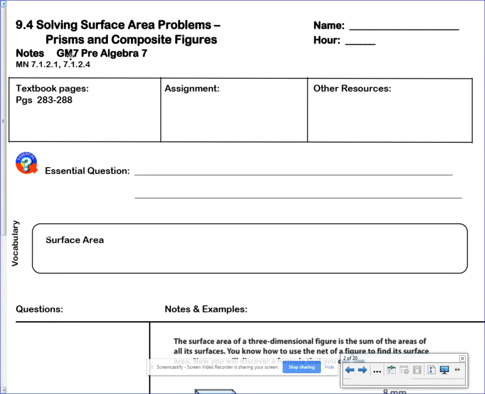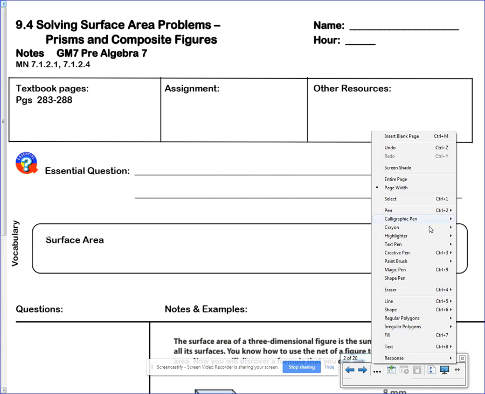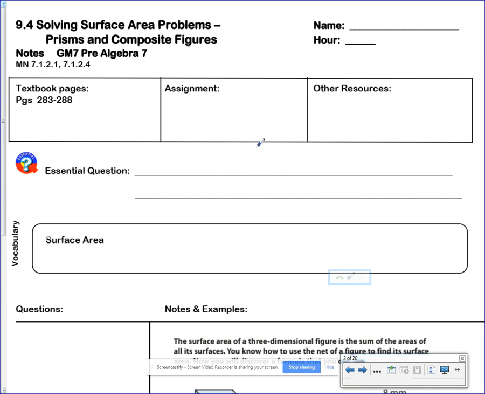Grab your pencil and get your calculator ready along with your notes packet, because now that you have gotten so good at breaking apart composite shapes, now we're going to take it and apply it when we talk about surface area. All right. So in this first section, here's what our essential question is.